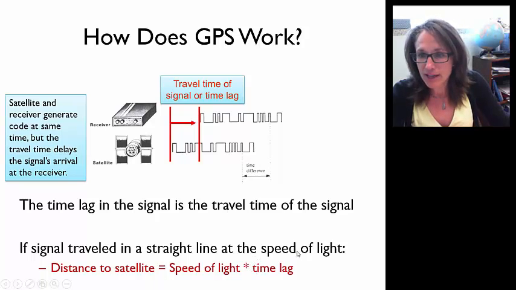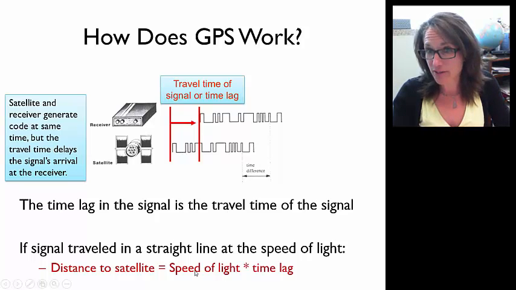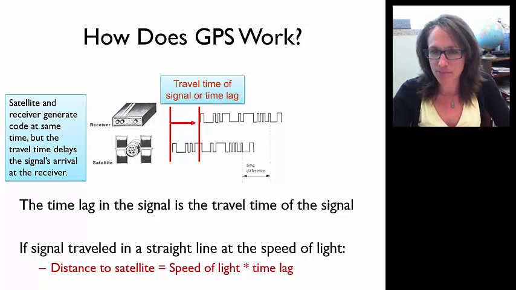So if we measure that delay, and we assume that the satellite signal travels at the speed of light, which we'll find out later is not a perfect assumption because there are some problems there that introduce some error, we multiply those two together. Speed is in length per unit time. We multiply that by time, the time cancels out, and we get distance, we get the length.